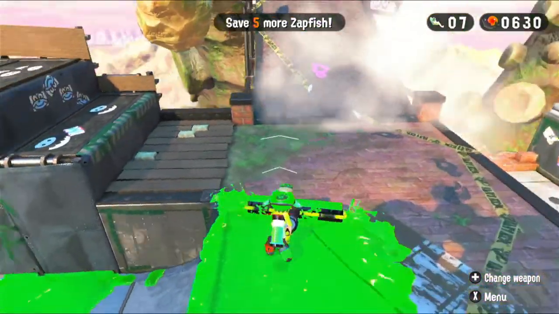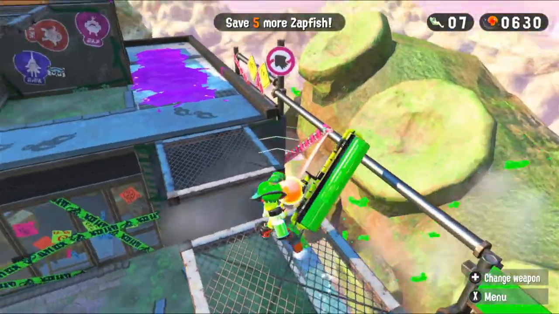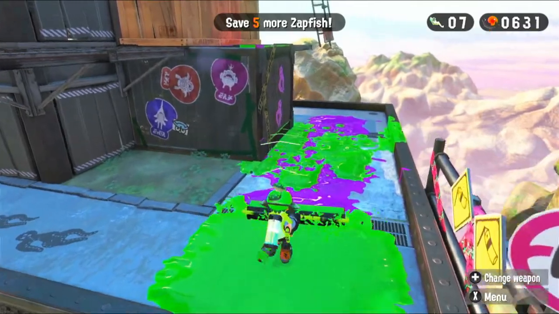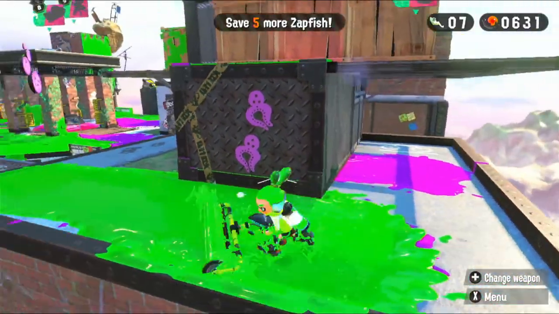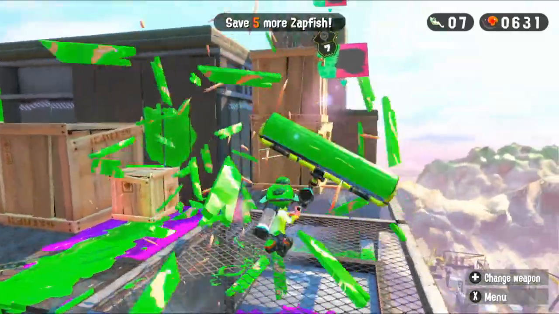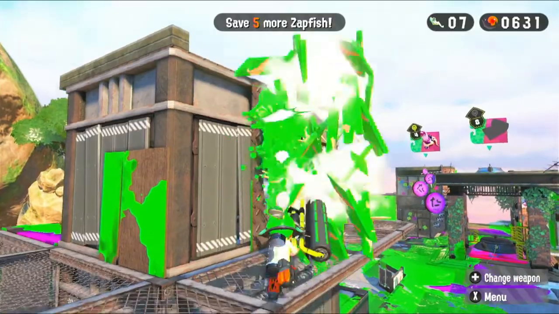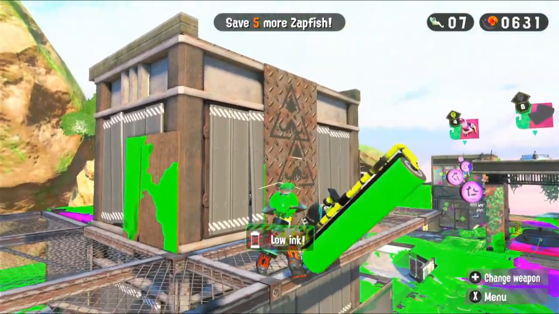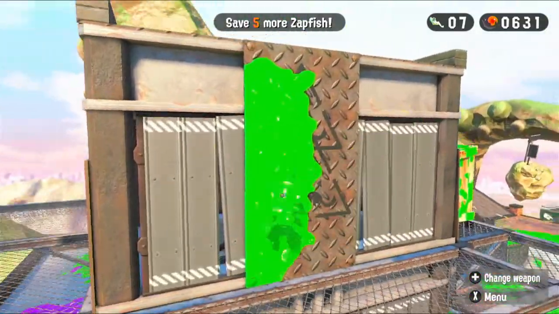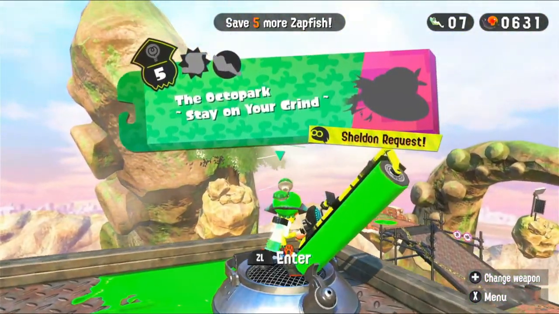Also, it's interesting because you can actually paint behind some of the walls in this place. Not that it really does anything for you, but you can paint behind some of the walls. Okay, let's go up here. Okay. I'm out of ink again. Why does this keep happening? Probably because I keep using it. Let's go up here, and this should be number 5. I think it's all of them now, so yeah.